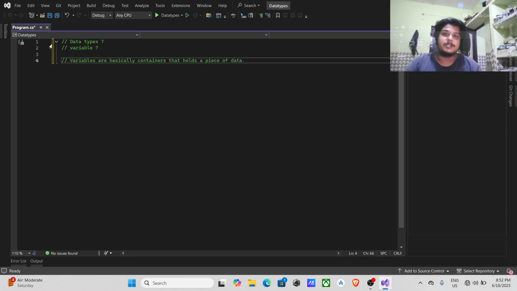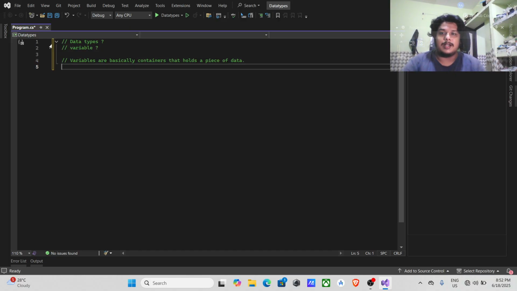For a real life example, if you have a jar and you put some rice in it, then the jar is a variable for holding the rice, and the rice itself is the data. So we can put any kind of data in a variable.